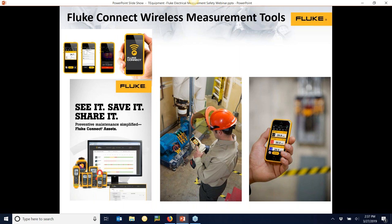I can look at up to 10 different meters at the same time, typically within a 60 to 65-foot radius, and document the measurements I'm taking. Why are you making a measurement if you're not writing the reading down? If you're taking the time to open a panel, put on PPE gear, and make a measurement, you should be doing something with that measurement. And if you want to create a database for predictive maintenance, you need to be able to trend those measurements over time — that's what Fluke Connect enables.